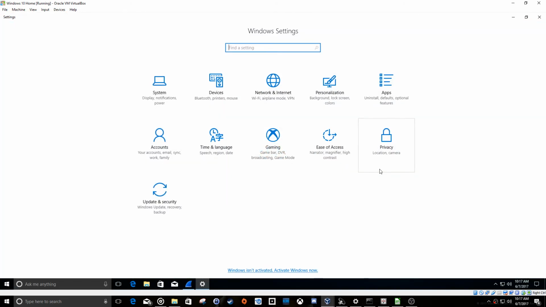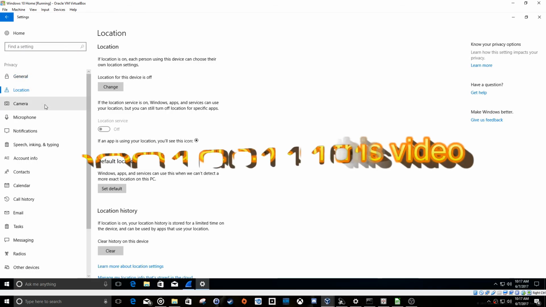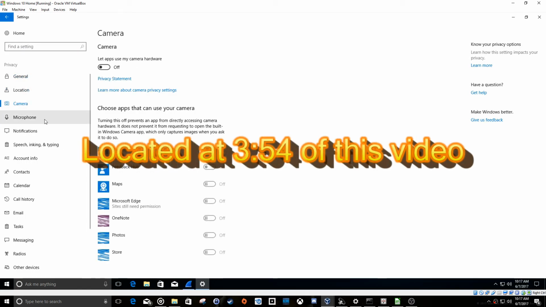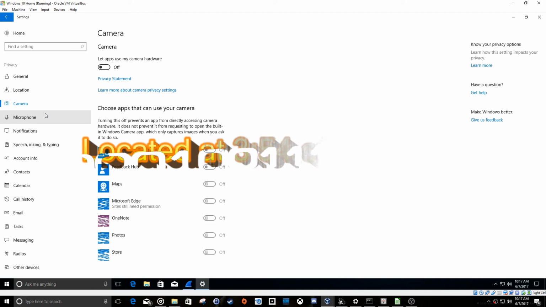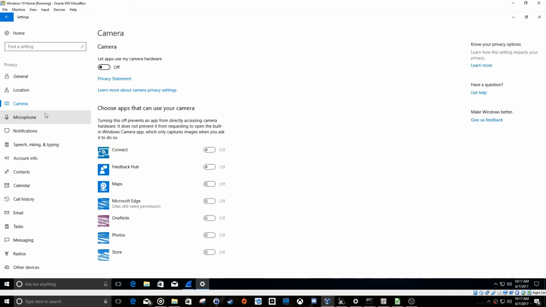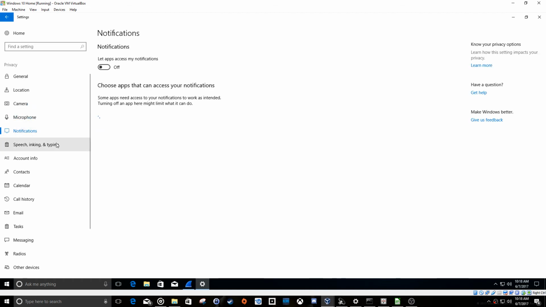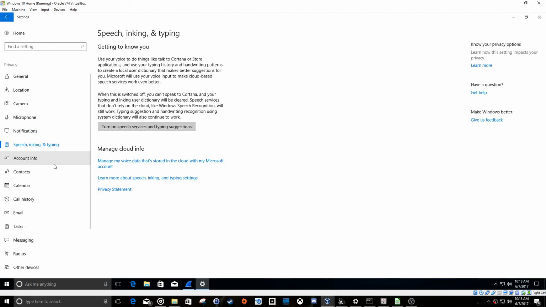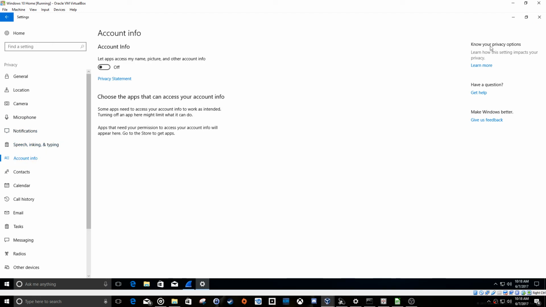First of all, the radio buttons here have not turned themselves back on. And when I did the 4+ gigabyte creators update, you'll notice if I include the video clip, which I should have, it actually prompted me to revisit my privacy settings like it did on my production machine. Because when you do the creators update, it does turn some things back on if they're turned off, but then it prompts you to revisit your settings. So I have turned all these things off. I did a reboot, and they have stayed off. So for those of you who thought that the radio buttons would magically turn themselves back on, they haven't.